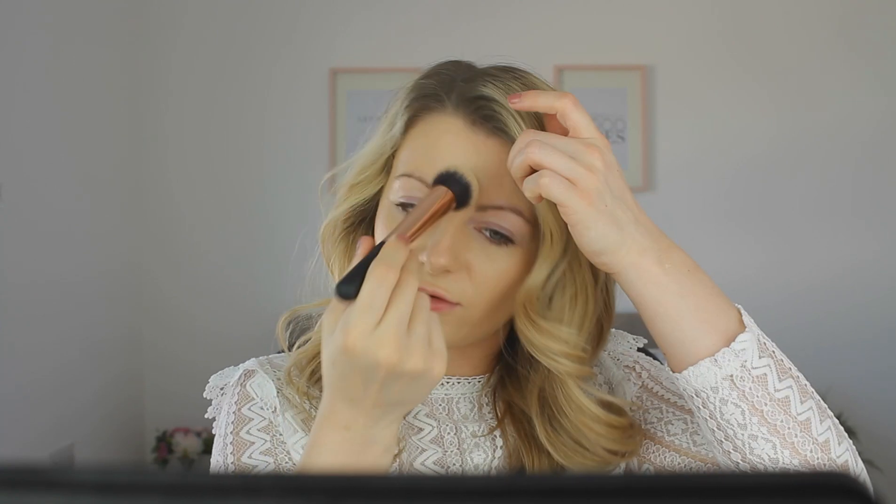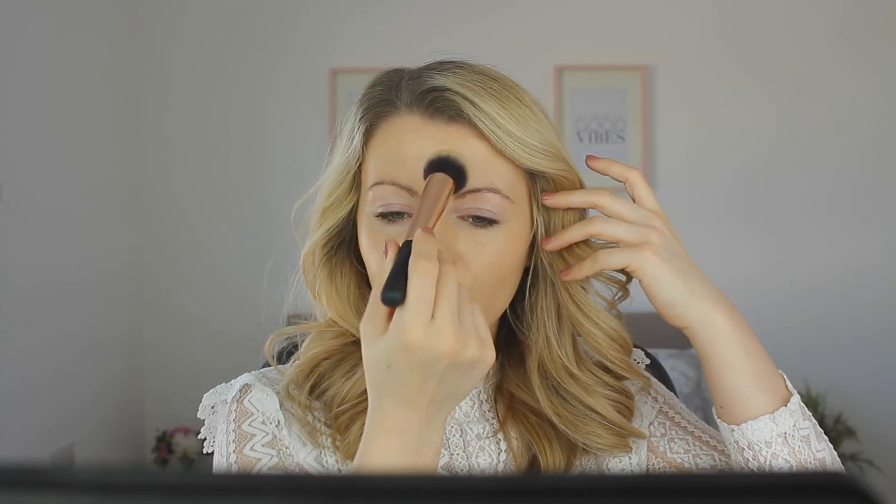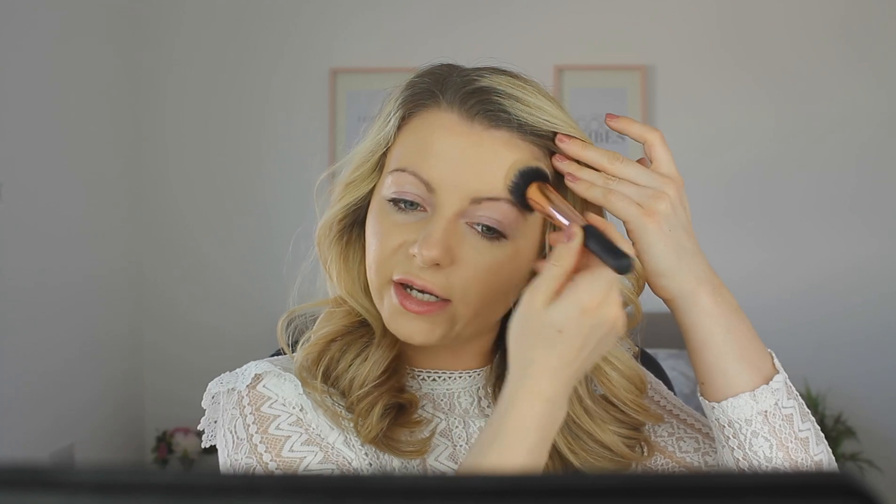I'm doing the same on the other side, really working it into the jawline, and pressing for full coverage in areas where I have more blemishes and scars. Don't forget around the sides of the hairline. I've just applied a little bit more around the nose where I get most red, and I'm taking a tiny bit under the eyes and at the forehead as well, where I get quite a lot of redness and blemishes. For more coverage just pat it on.